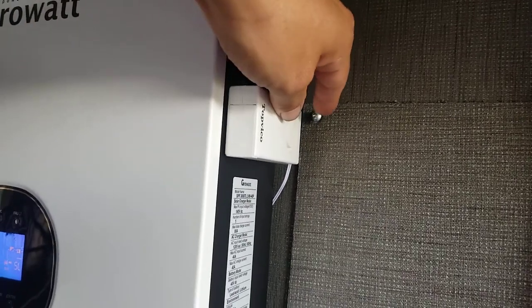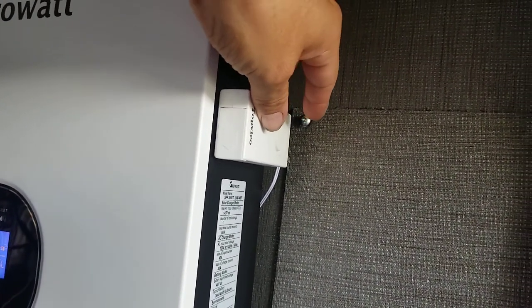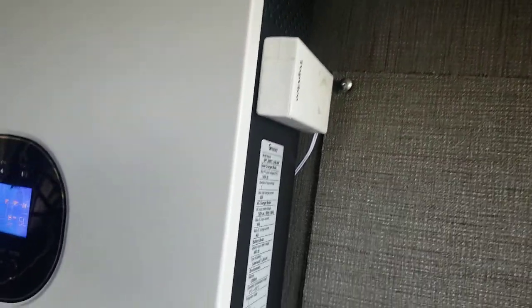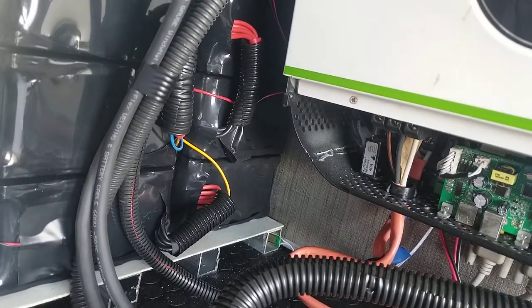So if you were to hear that alarm going off, you would be able to just take this little switch here and turn that guy off, and that would silence the alarm. And then just remember to turn it back on. But it's very, very sensitive. Literally just licking my finger and touching that sensor is enough to trigger it.